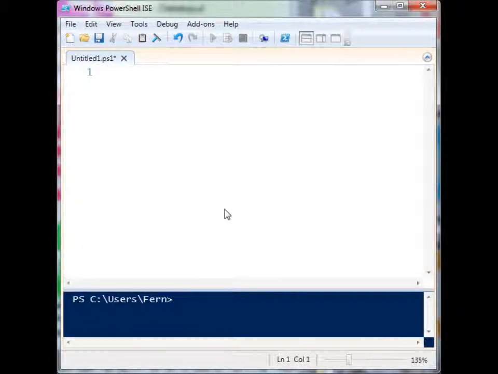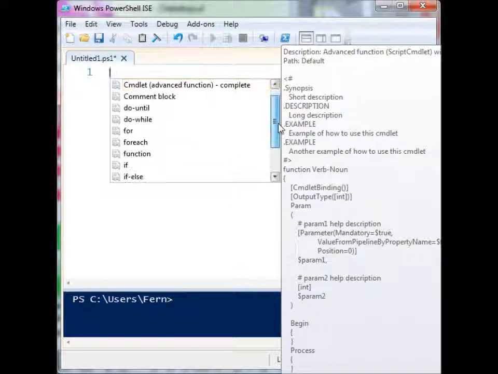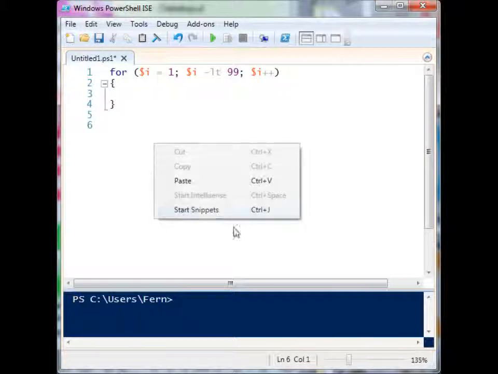Now, what I think is really awesome in here is all the other statements. So you have stuff like your do until, do while. I love the for loop, but I hate typing it out every time. So I use this one fairly often just to lay out the for, and then I can edit my options up here and stick my code inside. So that's really what I wanted to just show you.